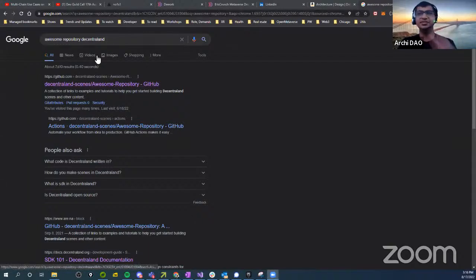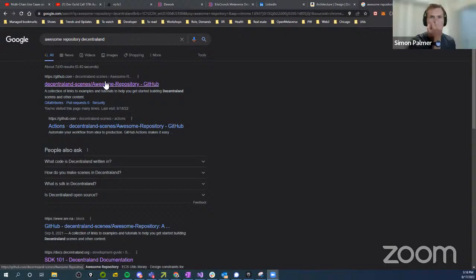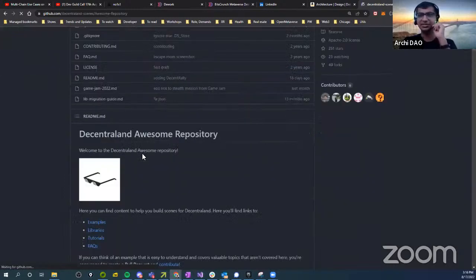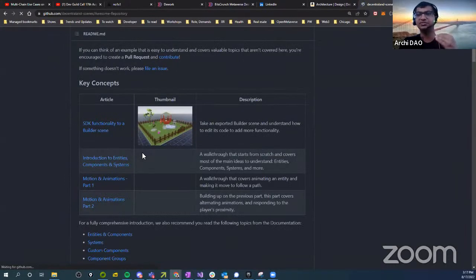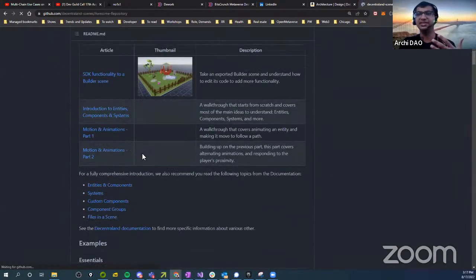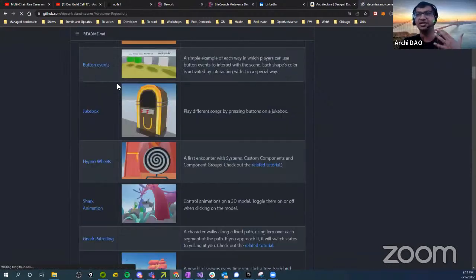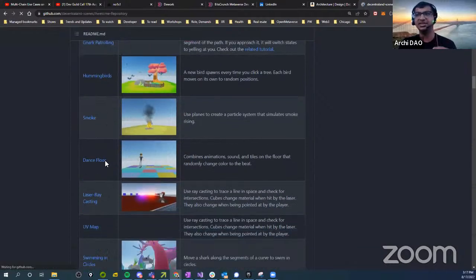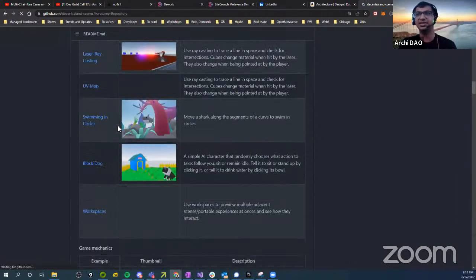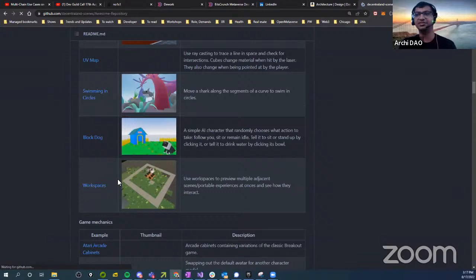If you go to Google and type "awesome repo Decentraland", I couldn't recommend a better way to start and figure out what the possibilities with Decentraland are. They have a lot of examples and you can just download the repo and start. How to make an animation, a particle effect, a dancing floor.